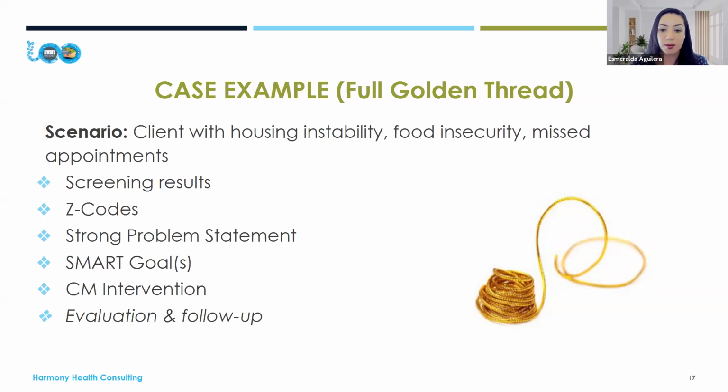And then your interventions, like I mentioned, are crucial when you're creating your care plans, when you are starting to justify your medical necessity within your plans. These are your efforts. These are your skilled-based supports, your care coordination, the application help that you're doing, advocacy, and warm handoffs. And then your evaluation and follow-ups. This is where you are assessing continuously. Every time you meet with them, you are reviewing these goals and seeing where the progress is going, and you're documenting that in your notes. And a lot of that documentation could be still working on it.